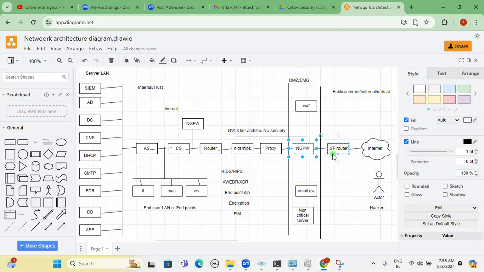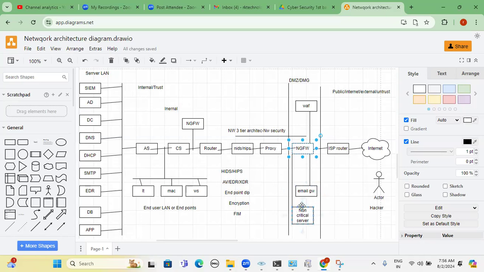From the internet it will come to the ISP router. From the ISP router it will come to the next generation firewall. The next generation firewall will reroute it to the email gateway. Then the email gateway will verify the Sender Policy Framework, and also DMARC and DKIM, return path, message ID, content ID, network ID, so IP address validation and domain validation. Based on these parameters, that particular email will be considered a spam email, a quarantined email, or a clean, safe or allowed email. So that is the functionality of the email gateway.